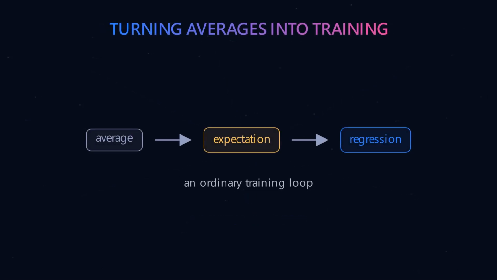That might sound like an abstract technicality, but it's the single most useful fact in this entire video. Computing an average over every possible trajectory sounds intractable. There are as many trajectories as there are noise-image pairs in the universe. But averages have a well-known trick. You don't need to compute them exactly, you just need an unbiased estimator, something whose expected value matches the true average. And regression, plain, ordinary least squares regression, is exactly the tool that finds the function minimizing squared error to a noisy target, which converges to that target's true conditional expectation. That single fact is about to turn an intractable averaging problem into an ordinary training loop.